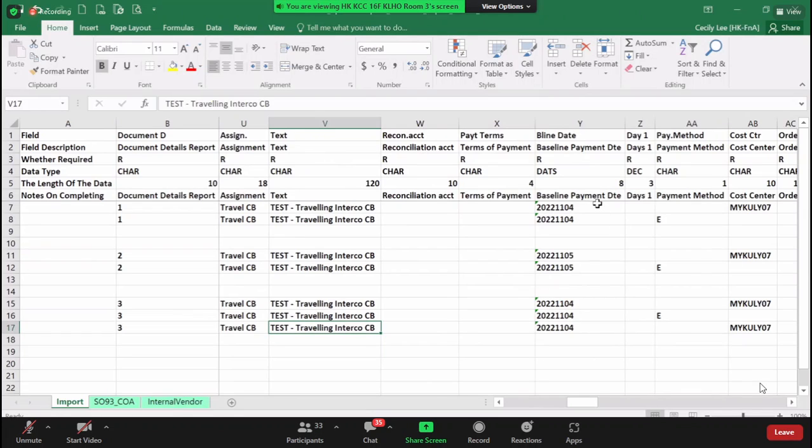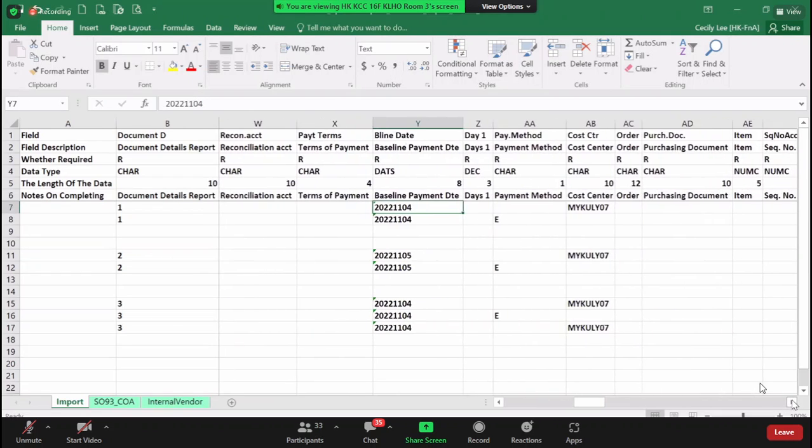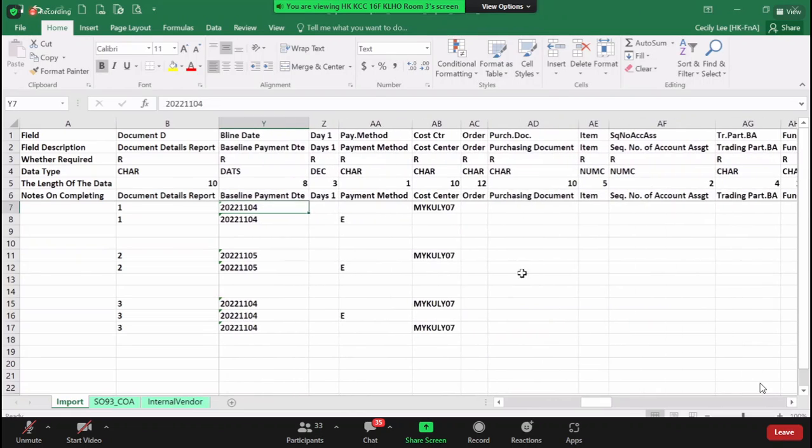Column Y, we will default as the document date. Column AA is the payment method. You may follow me to type E on the credit side. And also the cost center in column AB.